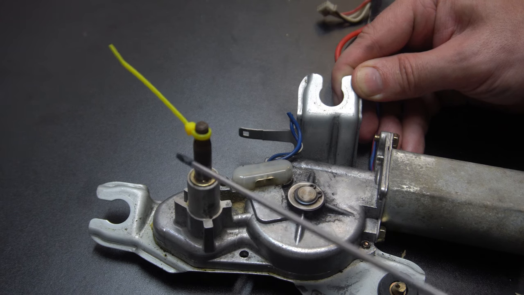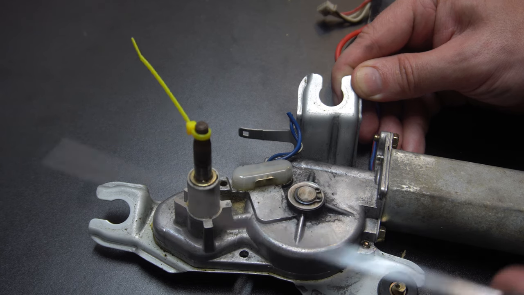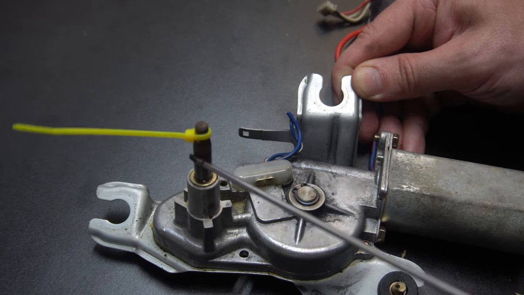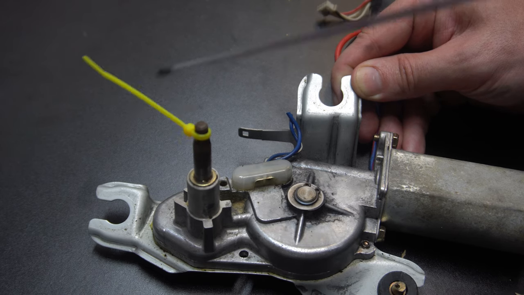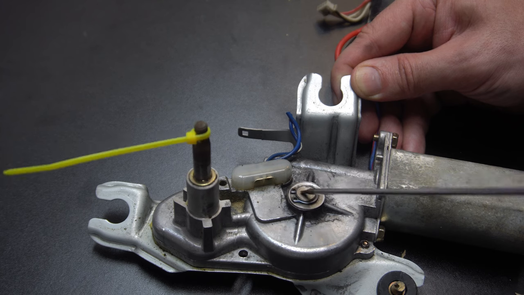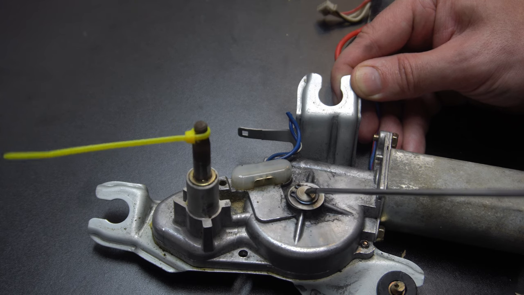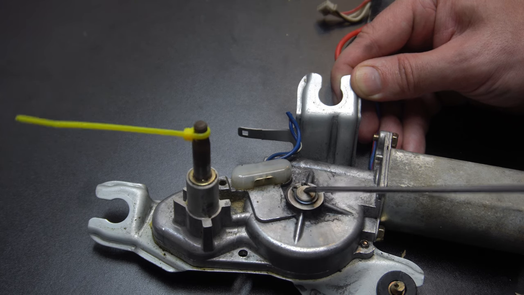Looking at our windshield wiper motor, you will see that the shaft just goes back and forth. This is not actually ideal. I would prefer one where this continued to go in circles, but I'm going to make this one work because I still think I can attach to this shaft, and I think these are a little bit more common.